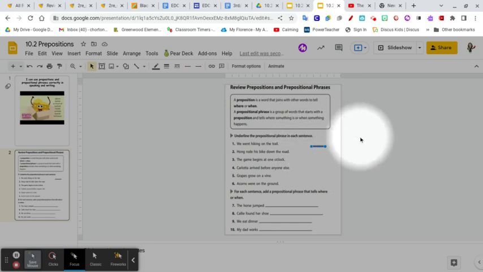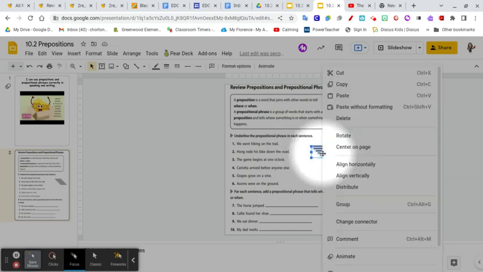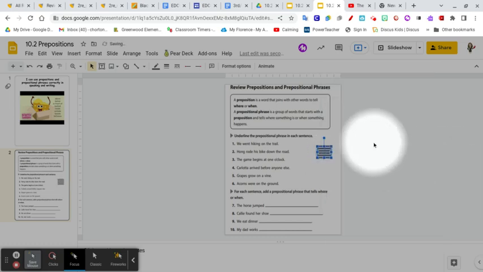And then I want to copy and paste it 5 more times, because we need 6 lines. Now if I select all of these lines, I can align them horizontally in the center.